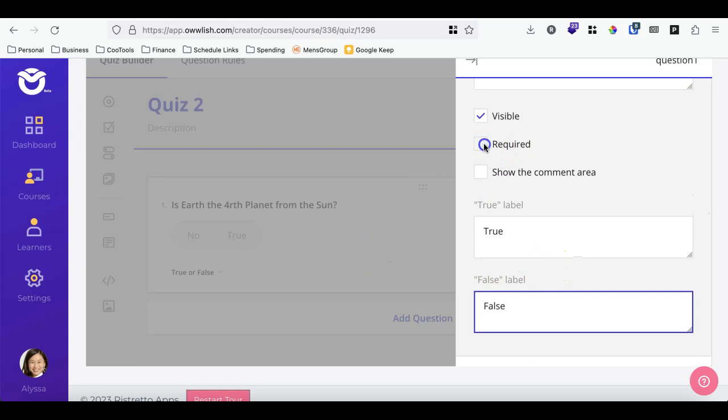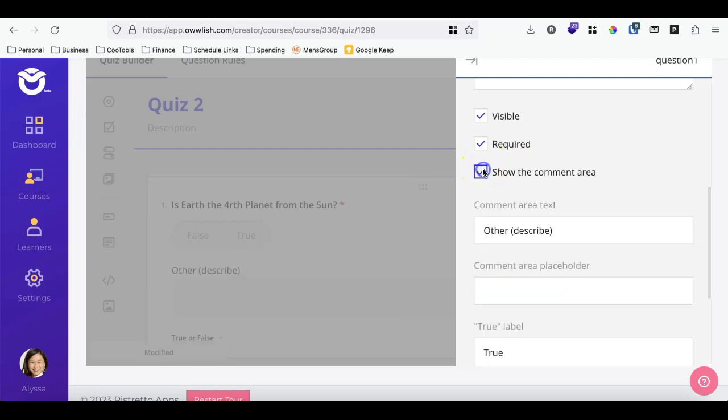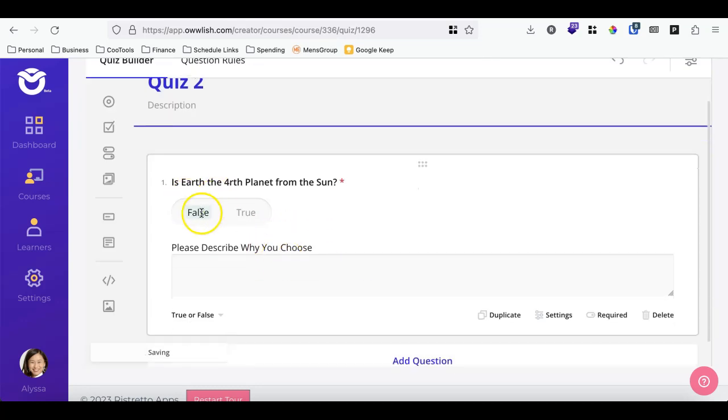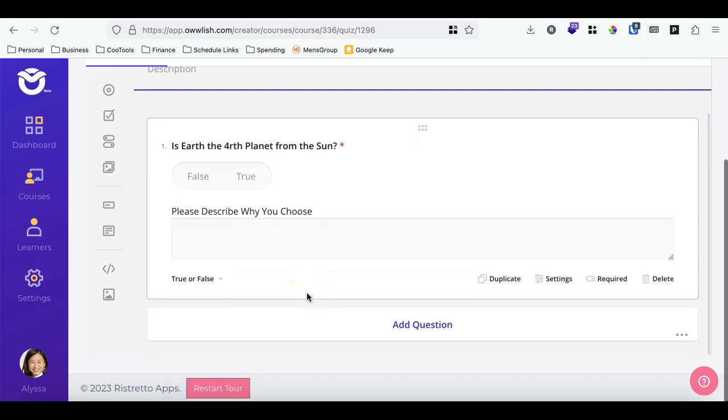Now I can also add a required button. I can even say something, please describe why you chose this. So what I'm doing here is adding a comment area if I want for this particular question. So now, not only do they have to choose true or false, they have to tell me why they chose it there. So that's just some options that we can add.